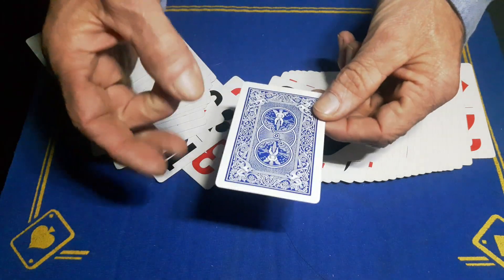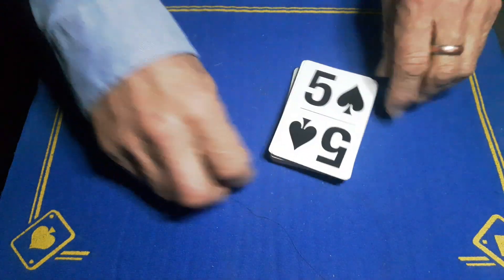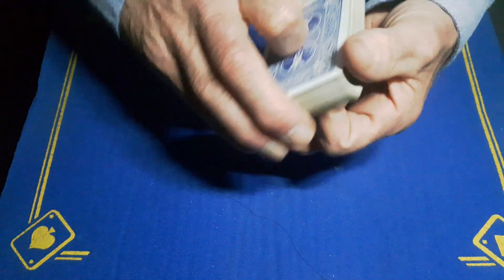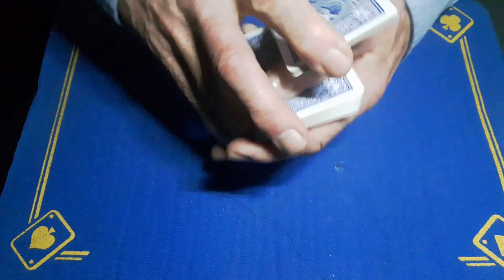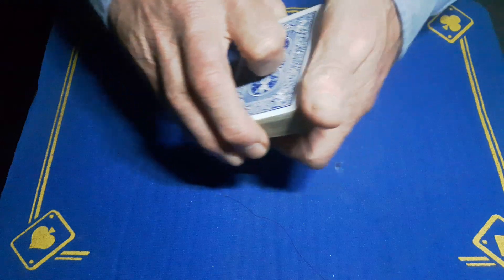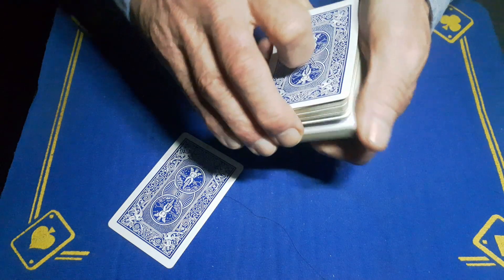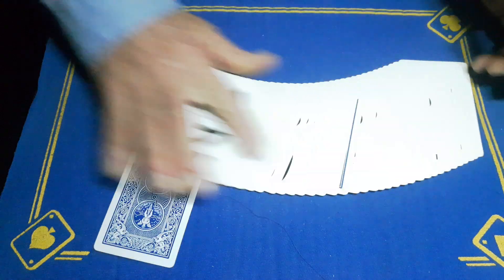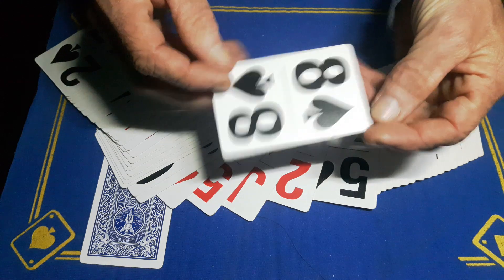Five of spades! Well, I did say there was a difference between the way they produce the cards, because the professional will just turn the first card into the second one. So there you go guys — hope that's helpful. Remember this card, it goes in there, control it to the top. Professional: just say remember this card, the way they reveal the cards is different. The amateur might give the cards a cut and say look, I've cut the one card to the top. The professional doesn't bother giving any of these fancy cuts.